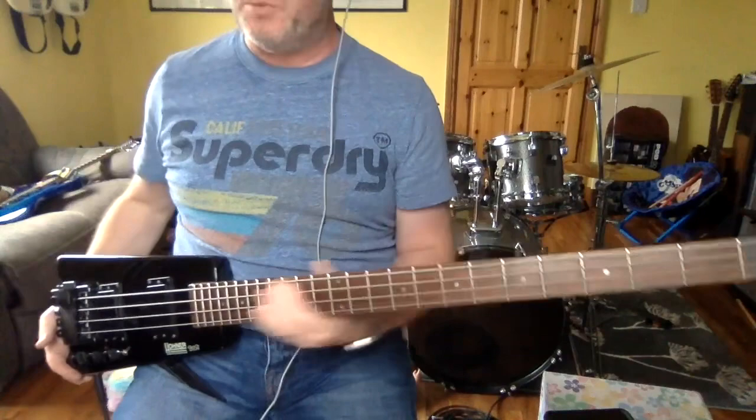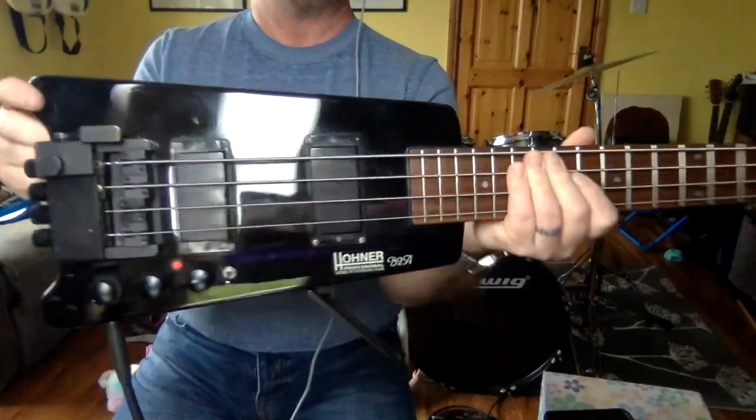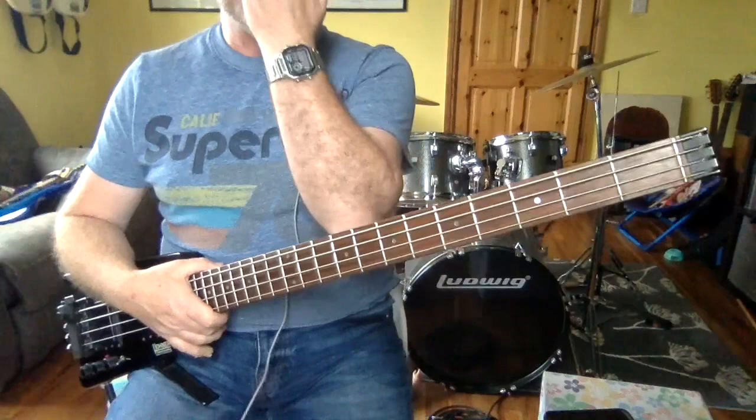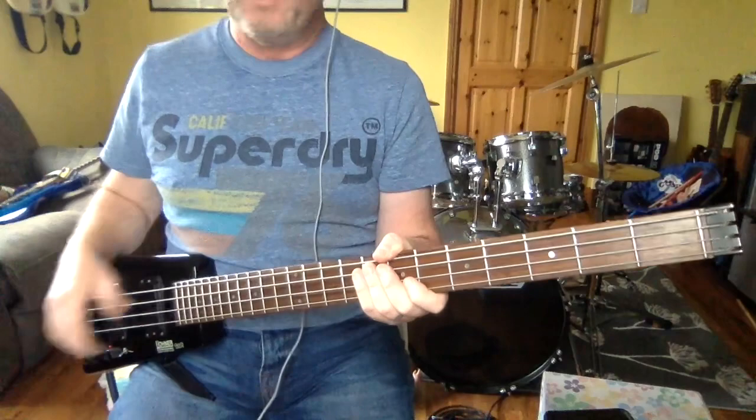Okay, so this little switch here, when I hit this, it's going to engage this active circuit and it's going to drive the gain here. We'll have to turn it down, but anyway, we'll do it. And you get this snazzy little red light that comes on. See the little red light? Now, what I will say is the preamp is that 90s Korean Hohner preamp that's in lots of their basses, and it was okay, but it was a bit tone deaf, you know. It wasn't terribly subtle, and it was all right, the way I'd put it.